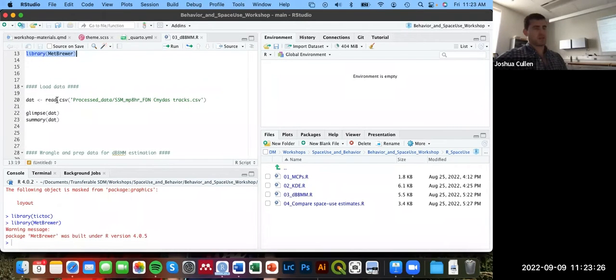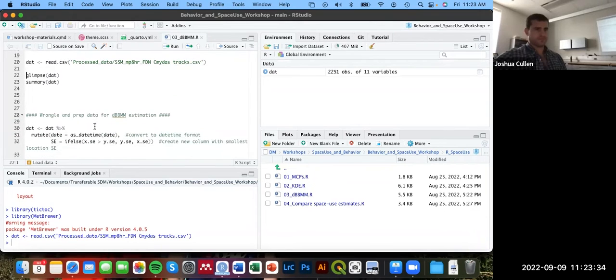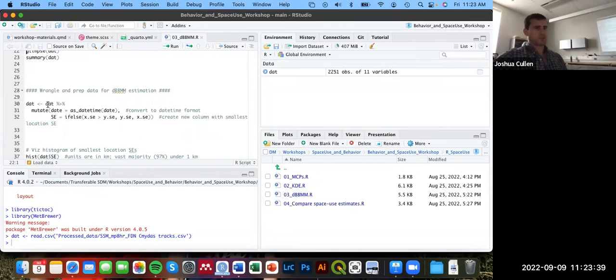Okay, and then again, we're gonna read in our data that was exported from the state space model. So we have 5 different tagged individuals. And we're gonna start off again by converting date to a date time format. But one thing we wanna do here, since this model is accounting for the location error, is to basically have a single column that provides that error, because it doesn't take the error in the X and the Y direction. It only takes a single value that's used across all directions from that point.